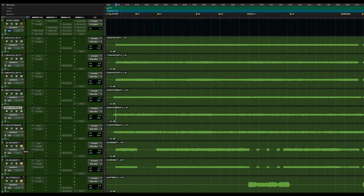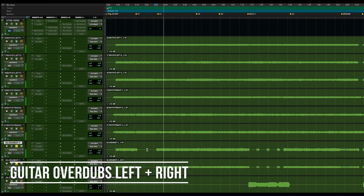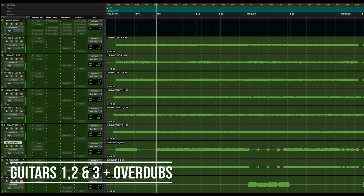There's another set of guitars here, which are the overdub guitars. So let's have a listen to those. Really great tones, but you can hear that that's a different tone again, a different playing style. Check out what they all sound like. Great, we've got lots to get our teeth into here.